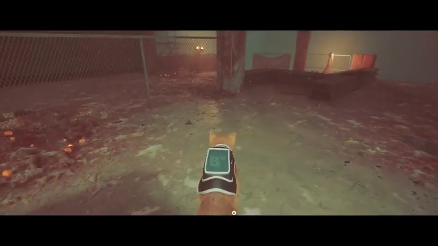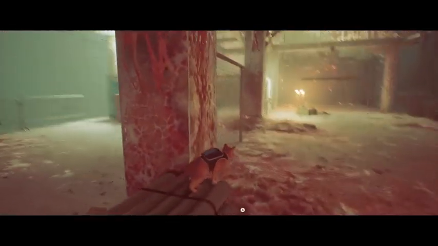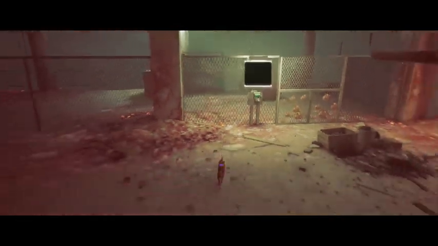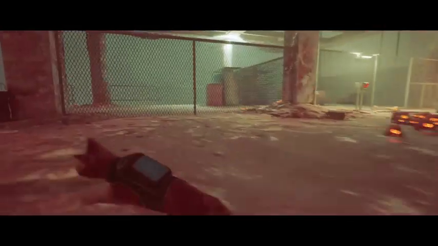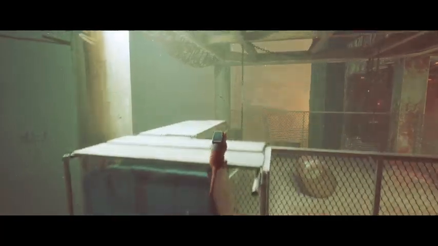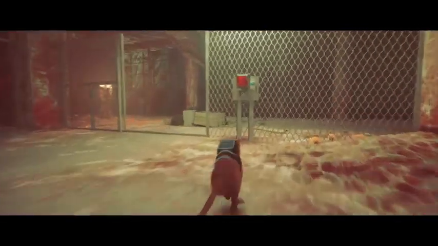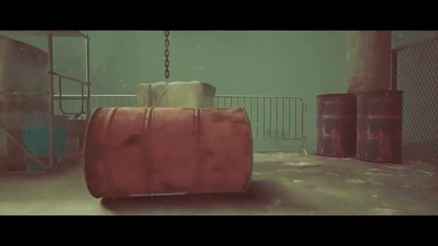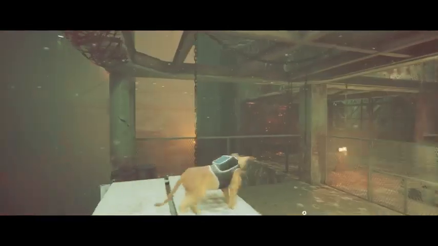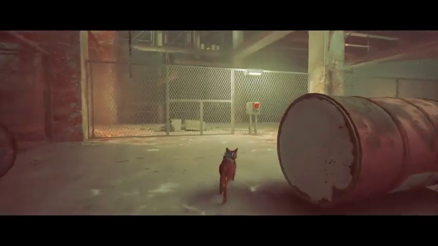Looks like we gotta hack the door again. Now that they are not there, I can hop on here, hop on here. Close the door. These things are dumb. Intelligent cat species.